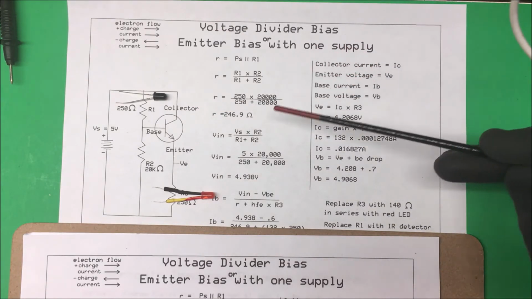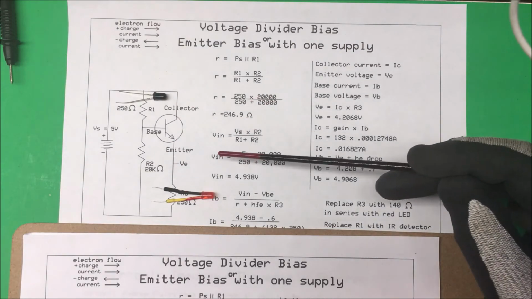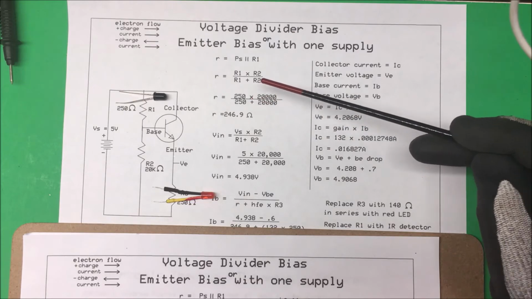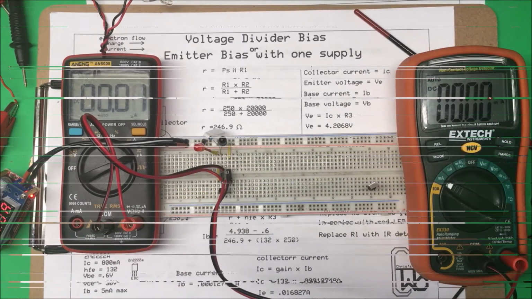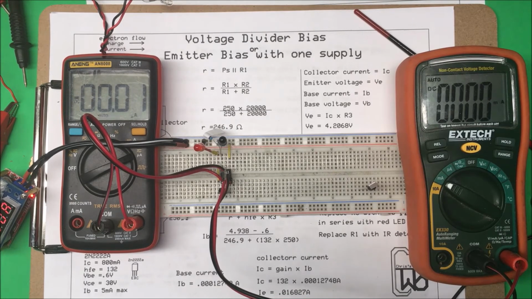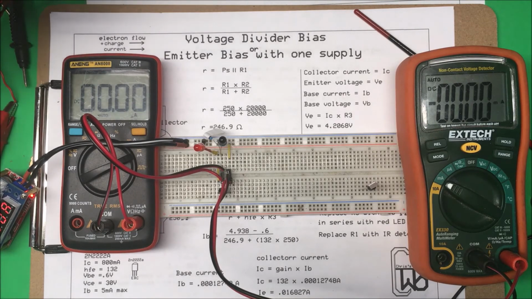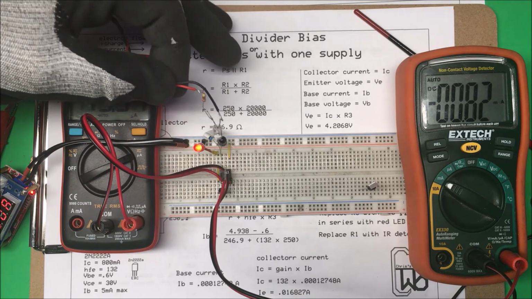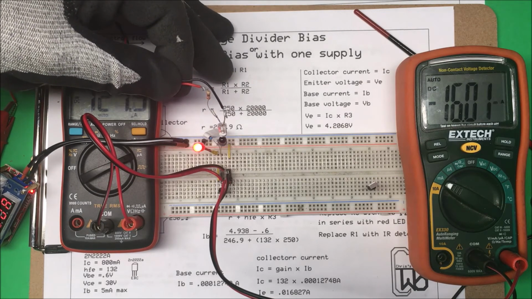We'll see if the amperage is the same, and check it out. All right, I replaced the 250 ohm resistor in the emitter with an LED in series with a resistor, about 140 ohms or so. I wanted to get the same current, and for the base resistor, I substituted the infrared detector in there. Now you have to reverse bias those detectors. That's how they work. So this is infrared light here, and we'll shine it on here, and that lights it up. And what do we have here?